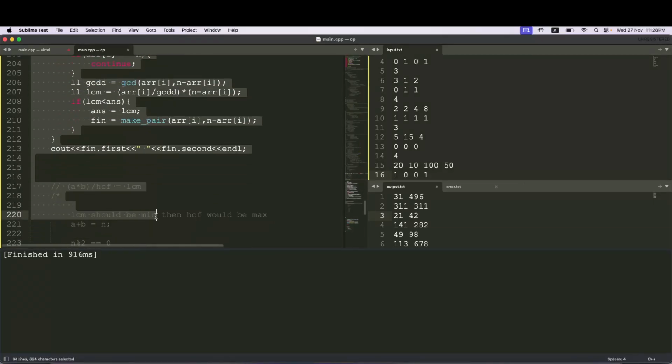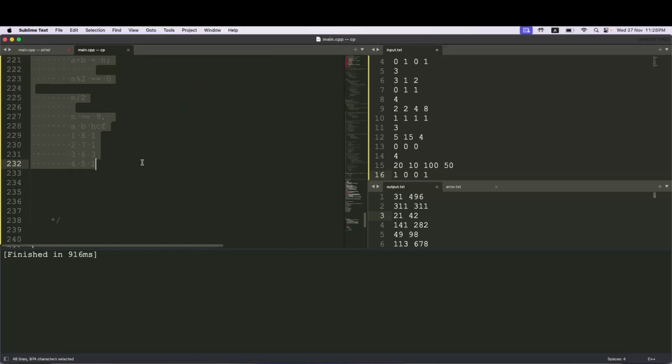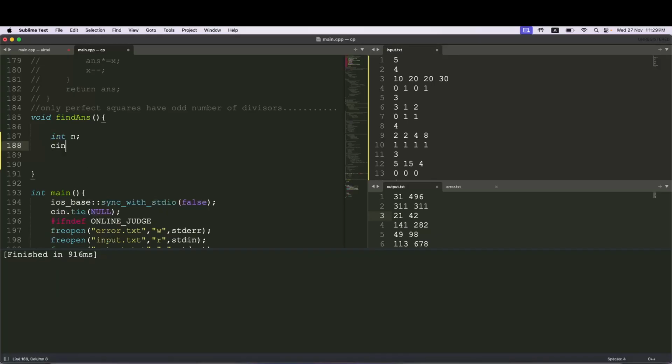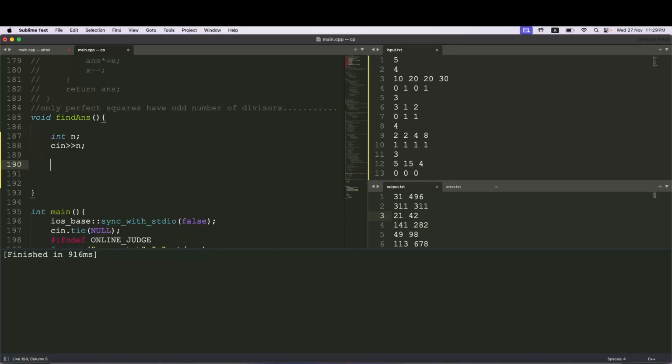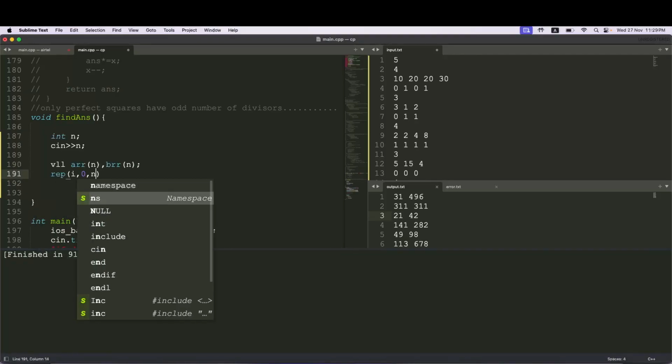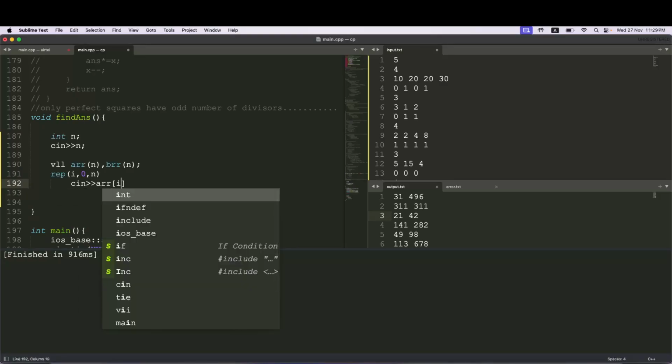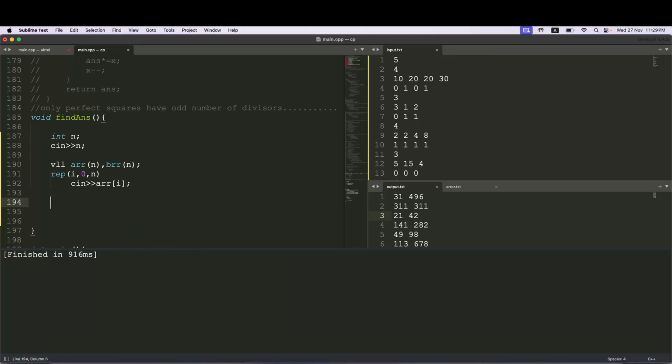Increasing order, you can also do this. I think my keyboard has low battery. That's why it's not responding very fast.